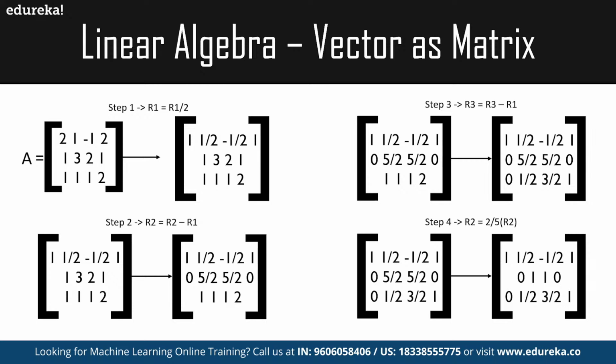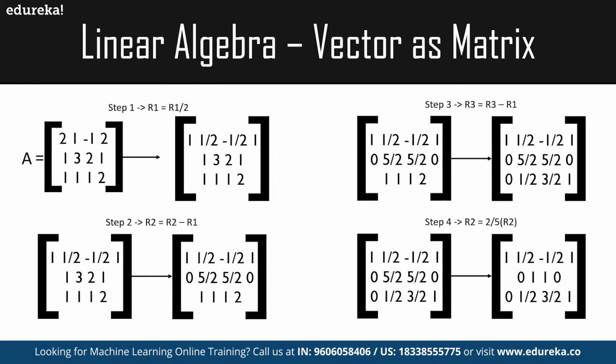So basically the main use of this row echelon format is that we can see that we have solved the equation itself. So yes, our equation has been solved and we have the values of x, y, and z defined. So basically here we can make use of this row echelon method to solve and find the values of the vectors. And there is another way to do the same thing by finding the inverse.